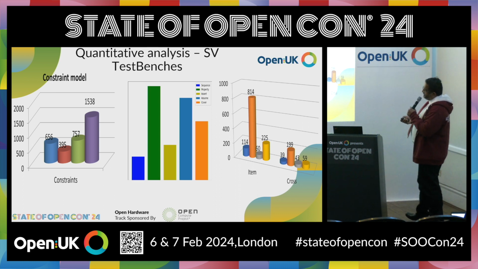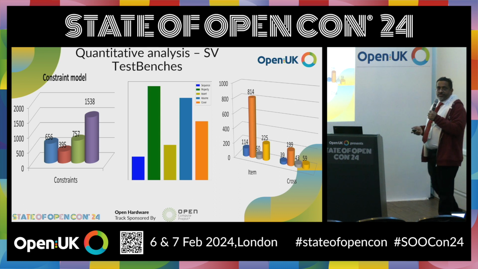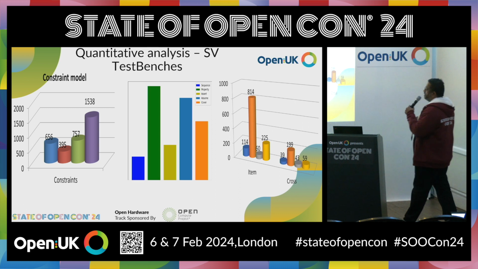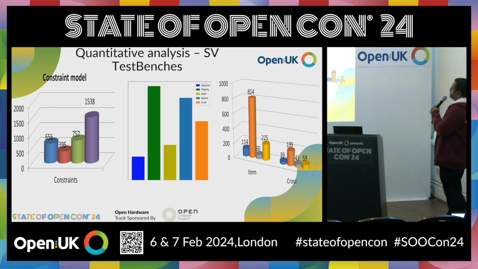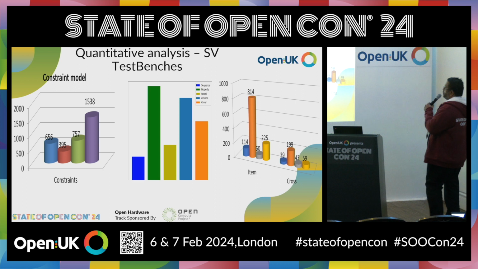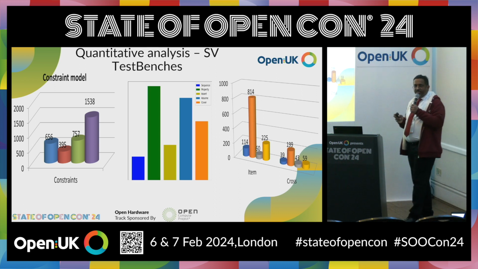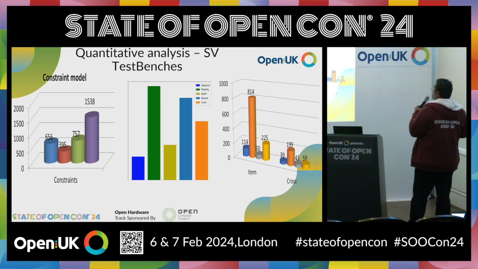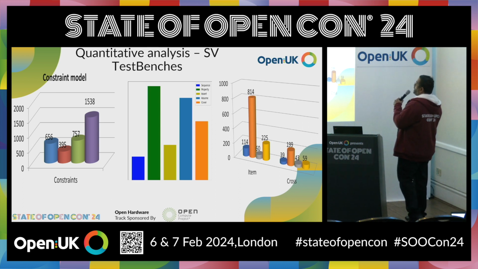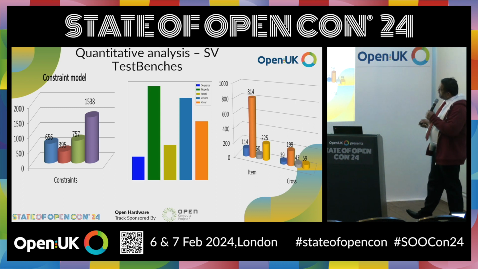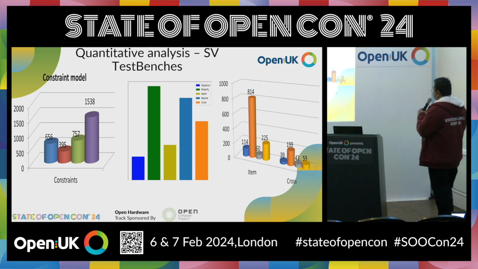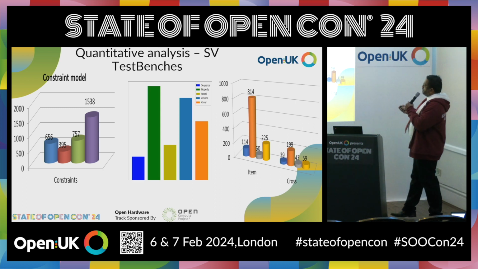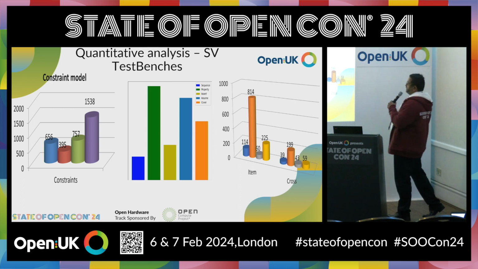So, for instance, this one talks about constraints: your SystemVerilog constraints, how many constraints exist within this particular VIP. The one in the middle is showing you the assertions. Generally it's called assertion, but there is assume, there is cover, there is also assert. So there is sequence, property, assert, assume, and cover. That's your stats here. The last one is the functional coverage analysis. Now you've got your constraints here, your coverage model; this is how it looks for the same IPs.